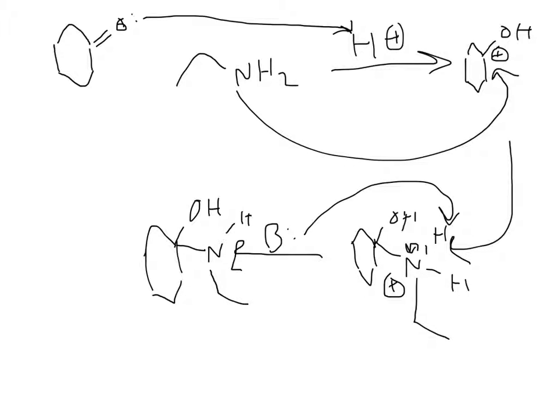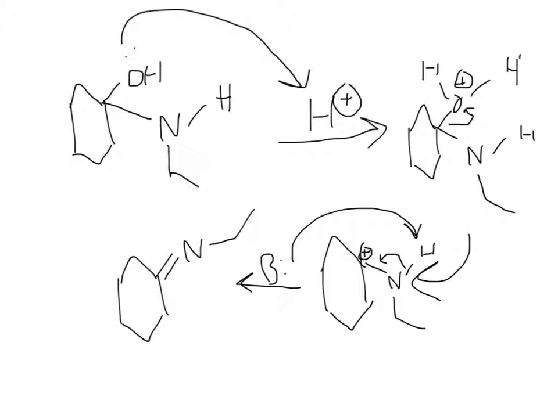And so what happens there is a base in the solution comes and pulls off a hydrogen from the nitrogen, or from the amine, to remove that charge. And then you're left with this molecule shown, and that's an intermediate. The next step, what happens is you protonate the alcohol to get a water, and the water just kind of leaves, and then you're left with a plus charge here on the carbon, the original carbon.